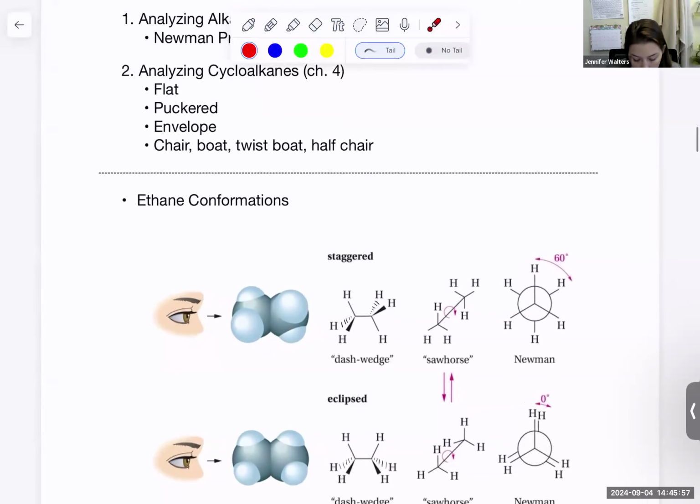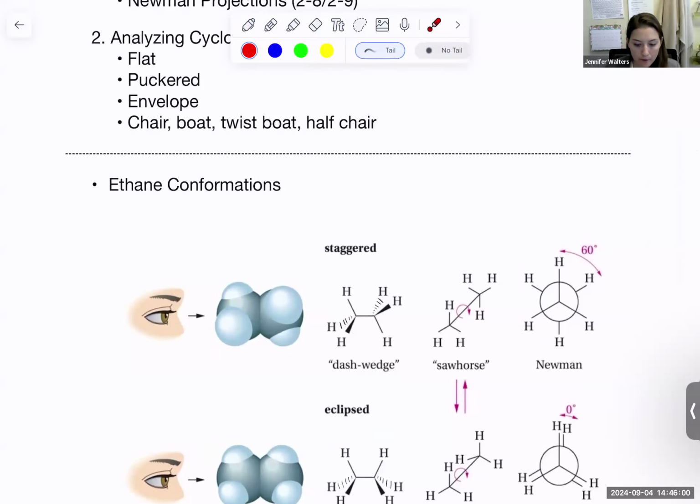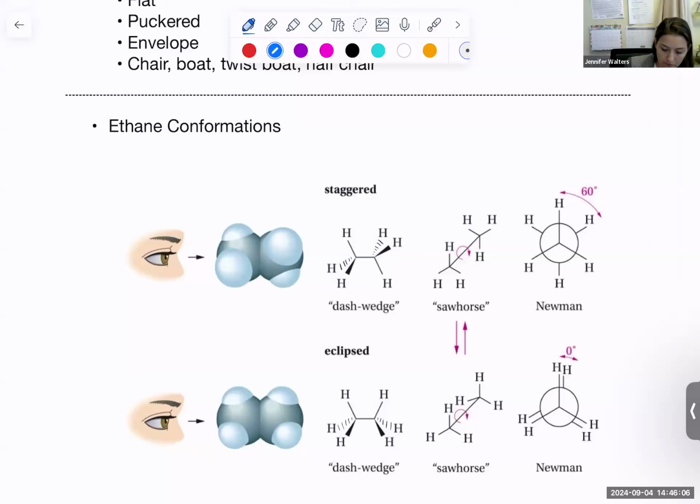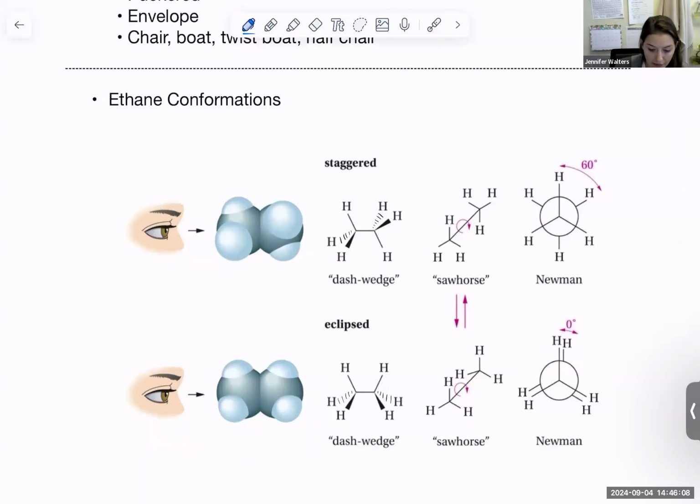So starting out, let's look at our Newman projections. Ethane, from the nomenclature video, you're going to find out that eth means 2 carbons. Ane means with all single bonds. It's our parent functional group, meaning that it's an alkane. That's where the ane is coming from. It's an alkane, all single bonds. So ethane is where you get the CH3, where the carbons are bonded together.